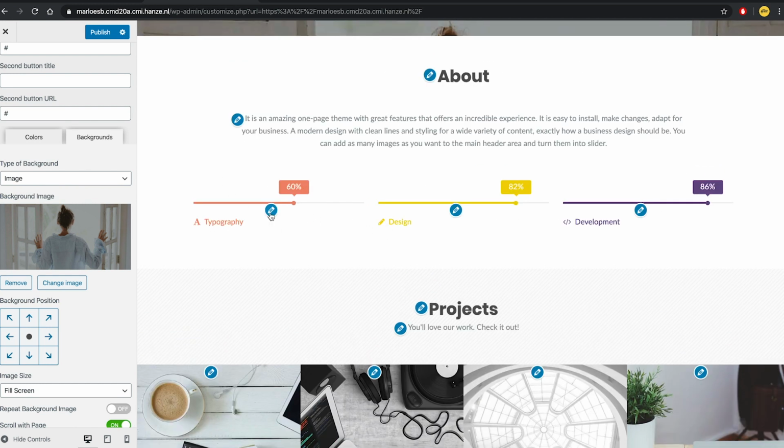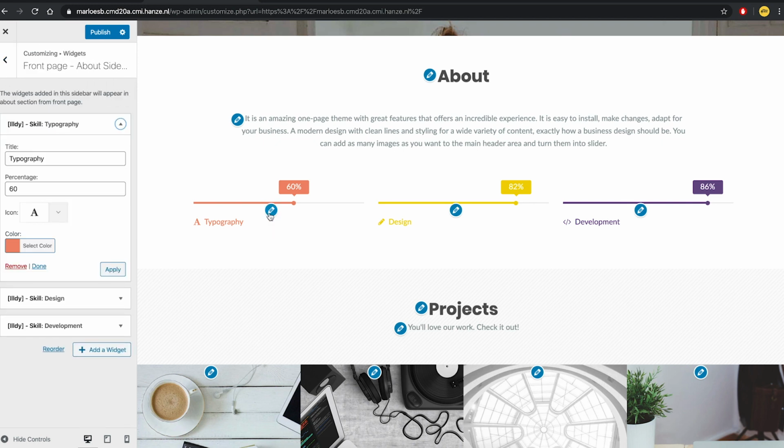Okay. Last thing I will show you is how to change this widget called a skill widget. There's icons. They have a lot of icons. You can search for an icon. Maybe photography is one of our skills, or filming.